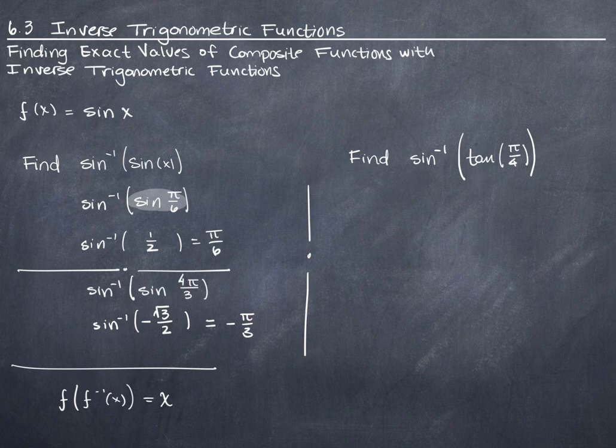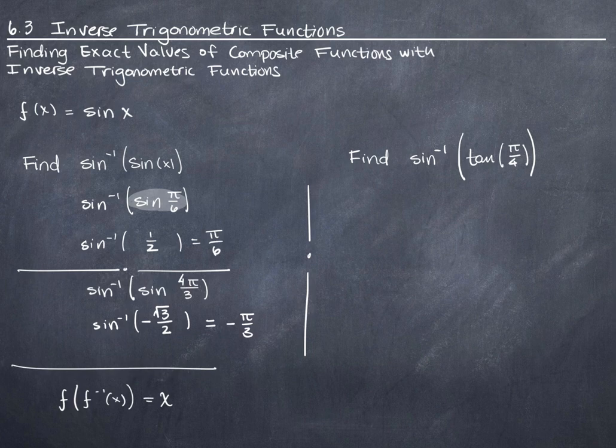You might also see, for example, cosine inverse of the sine of a value. Or you might see the tangent of the cosine inverse of a value. All right, so the inverse can either be inside or outside, and these can be made up of sines, cosines, tangents, cotangents, secants, and cosecants. Again, because we haven't really worked in the videos with much other than sine, and earlier on we learned some values of cosine, a few of tangent as well, I'm going to stick with familiar values as much as possible for the first example, and then for the other examples I may have to stretch a little bit, but I'll explain it as I go along.